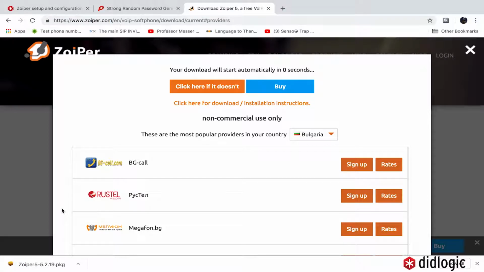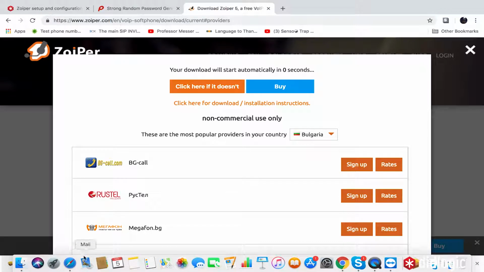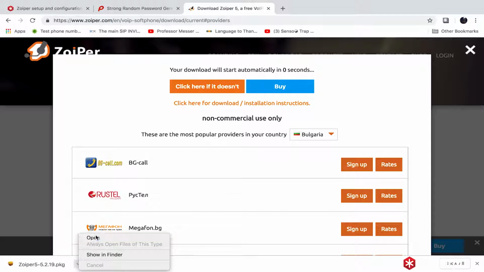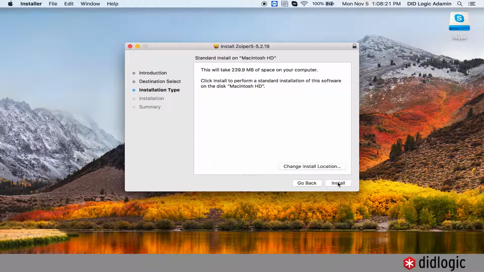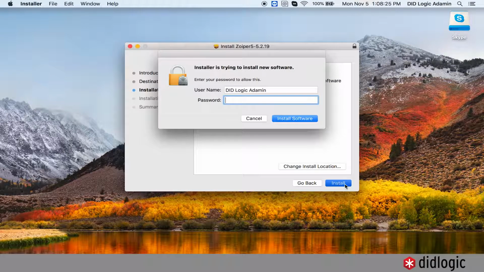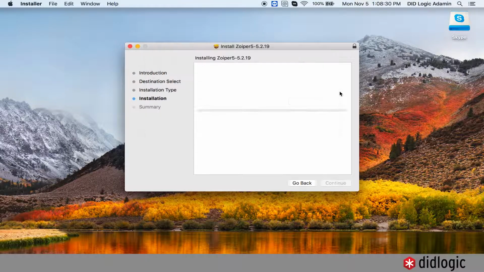Excellent. After downloading the latest Zoiper soft phone software, go ahead, open and install the software. It's a pretty standard software installation process. You just go through the normal software installation.